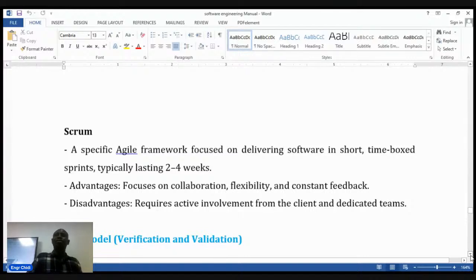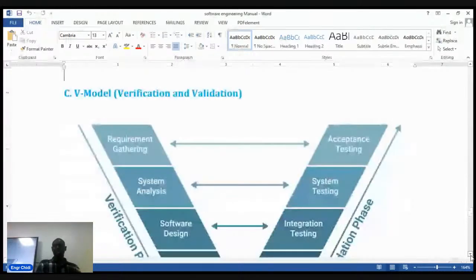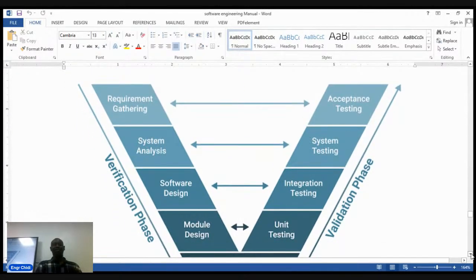The next software development lifecycle is the one we call the V model. The V model is the waterfall model, which is linear, but they organize it in V form, making verification and validation.